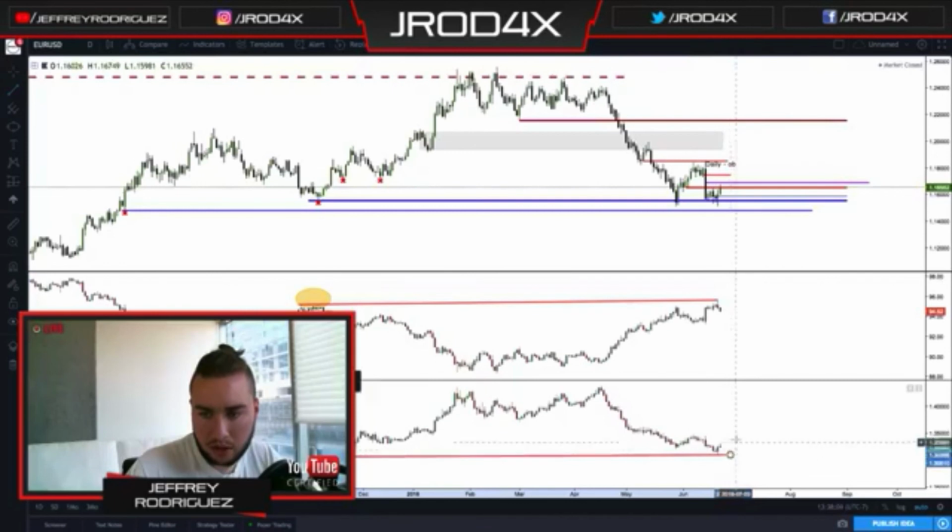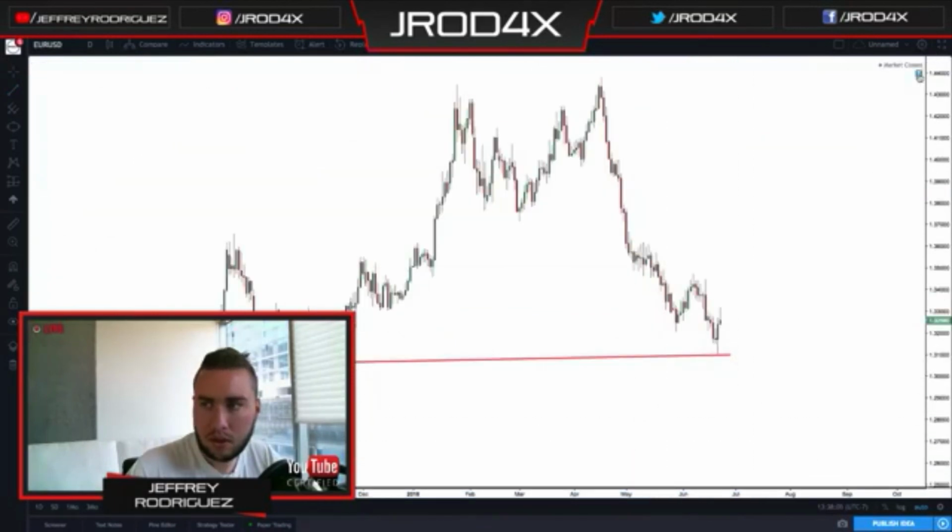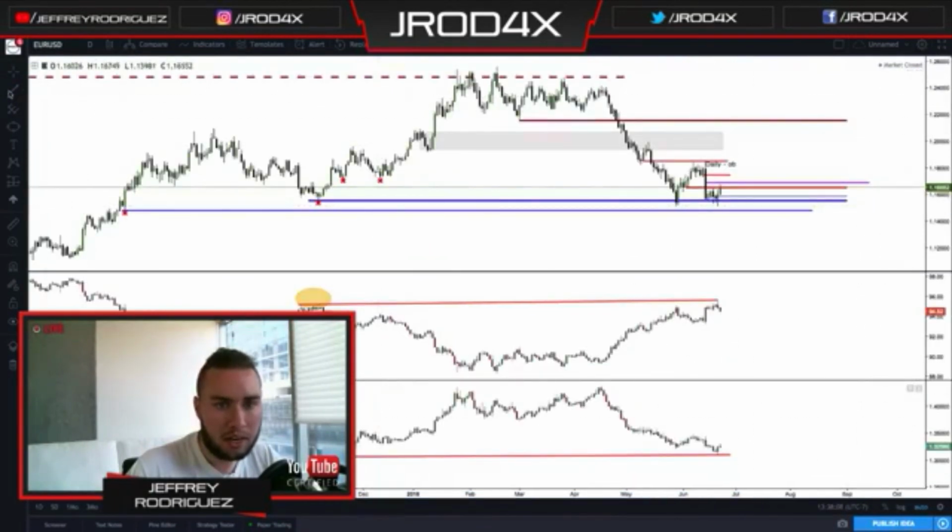we have a higher low. And then if we look at euro dollar, we have the lower low. So this is divergence, yes. So this could indicate that they are buying cable, so that the big institutions are buying cable right now, and that this pair is stronger because it is forming a higher low versus euro dollar. Here we've got a lower low, and dollar index made a higher high.